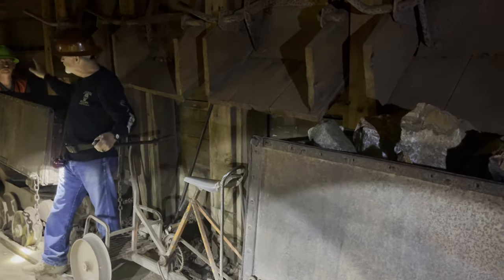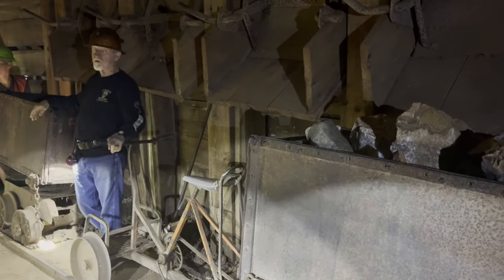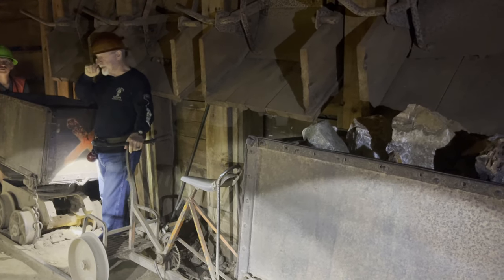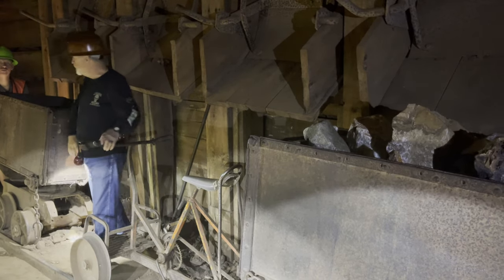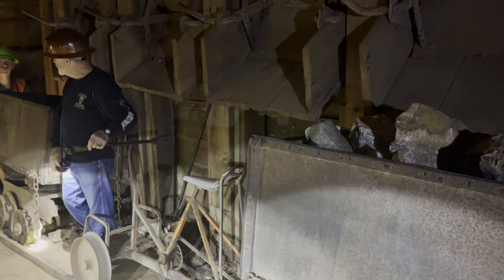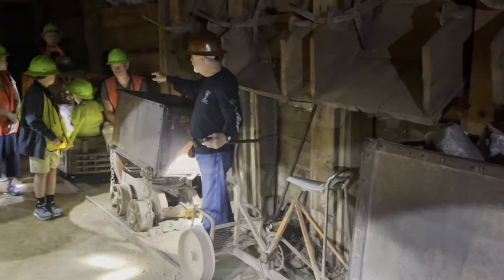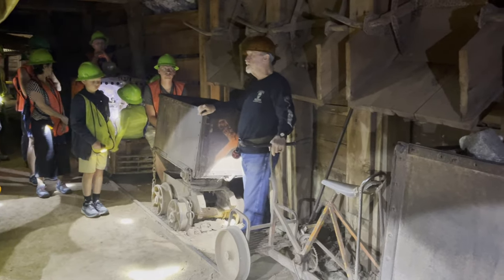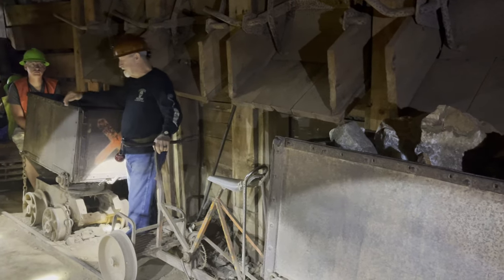In the 1920s, that train that brought you in, those cars are called man cars, what you rode on. Those are from the 1920s. The two motors attached to that train, one of them is out of the 1920s, one is out of the 1930s. And you look at this one right up here, this is a Goodman. Those two up there are Manchies. The Goodman is out of the 1940s. Started its career in Bisbee, wound up in Canada, came back to Bisbee 3 years ago. So it's got a long history.